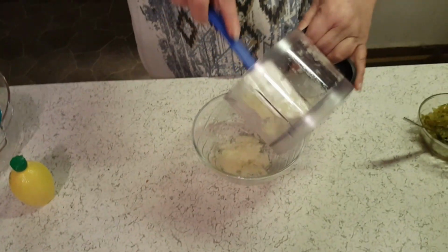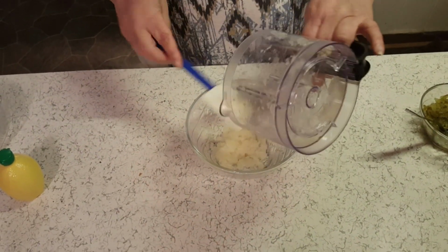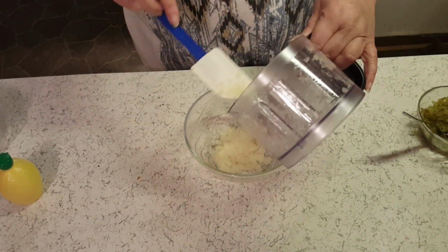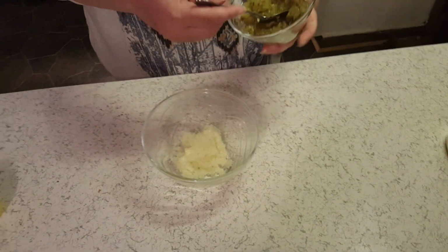Put the onion in here. The amount of onion you use, the amount of everything you use is up to you. When you mince the onion up like this, it gives it a great flavor. I've got this pickle relish.